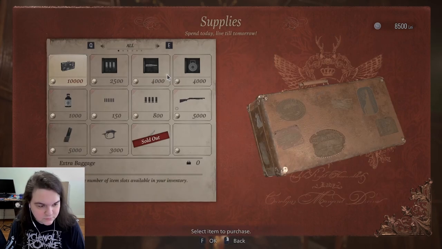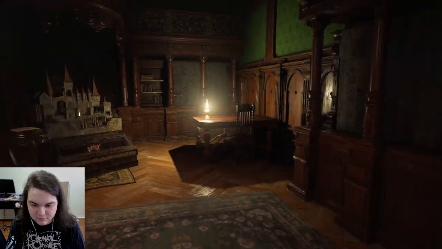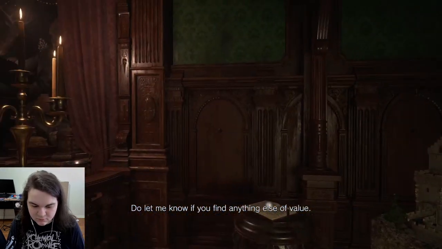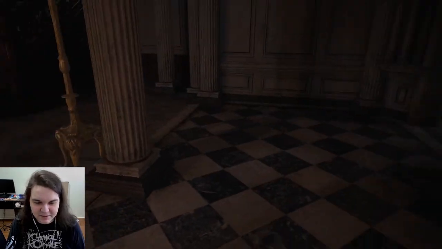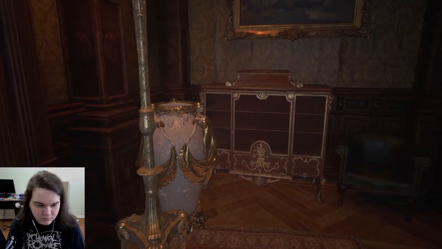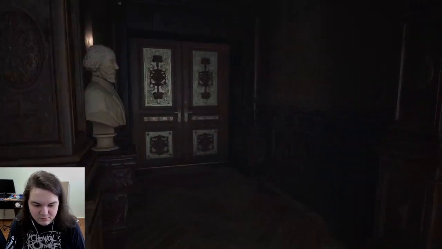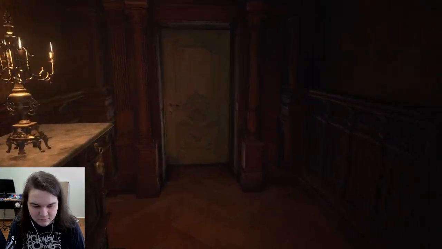Okay. All right, let's move on. Do let me know if you find anything else of value. Will do, Duke. Anyways, moving on. What is through here? Nothing of importance. Locked from the other side. What about here?